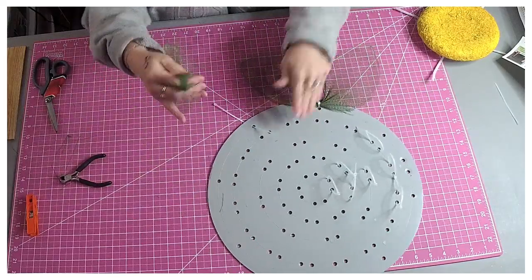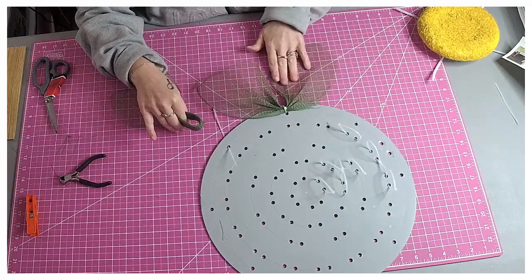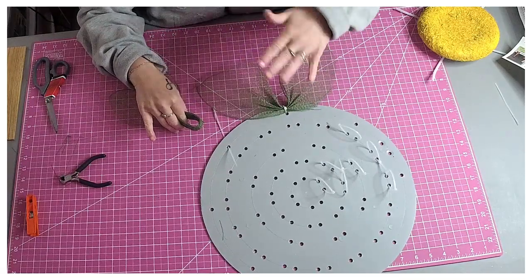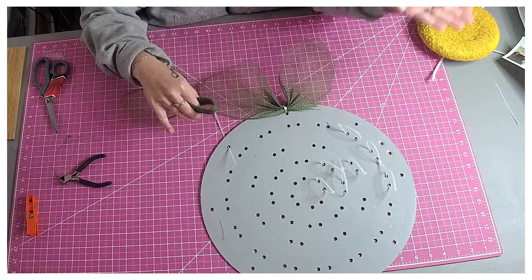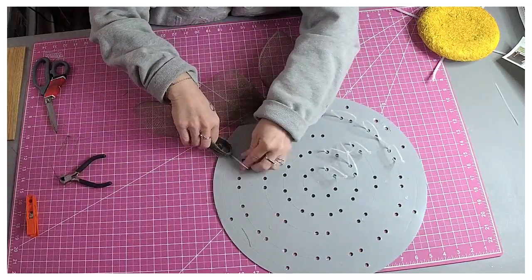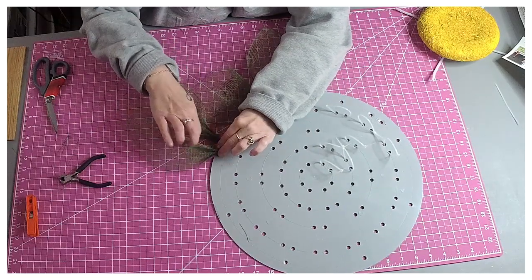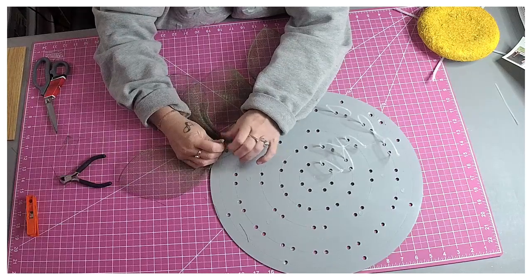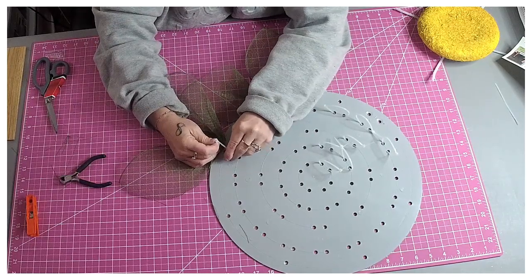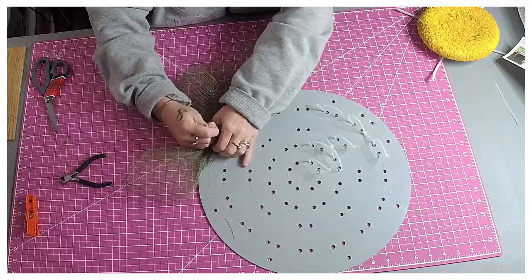I'm going to take this. Now we want always the curl side down for the leaves. So when you put it on your door, these leaves are going to face your door and not show the fray edge and everything. So once you got it, put it the center on the board in between the outside edge of the board and the hole on row 1, and zip it on tight.